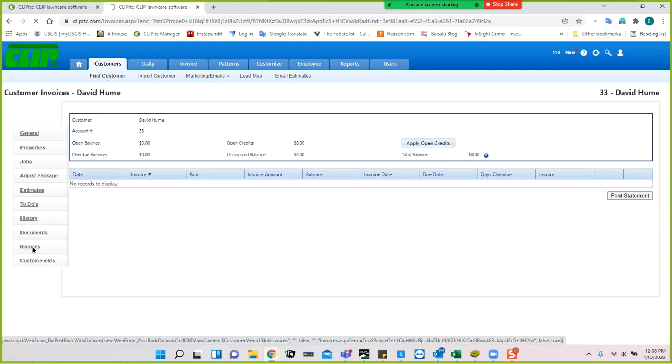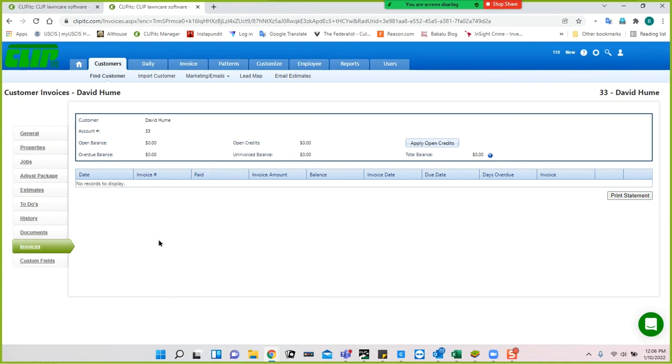Invoices, this would be a list of all of the invoices. This is true whether you integrate with QuickBooks or not. This particular version is not integrated with QuickBooks. When we cover billing on Wednesday, you'll see in my copy that is integrated with QuickBooks how this populates with invoices that you create.